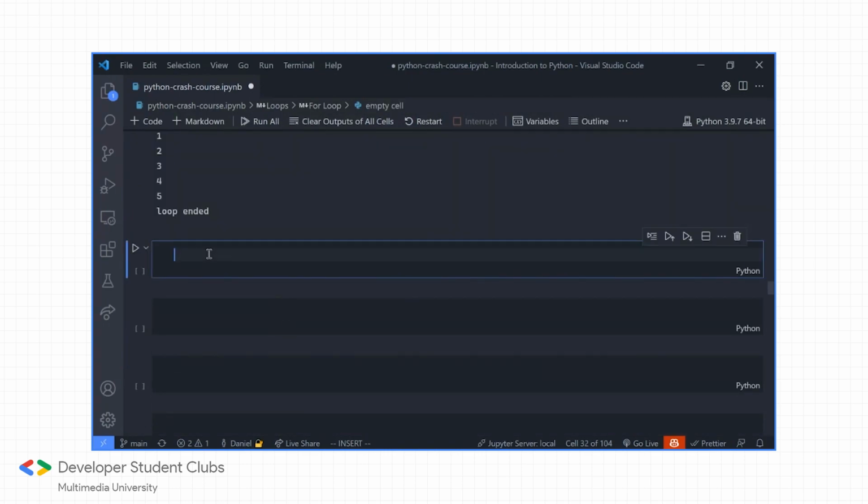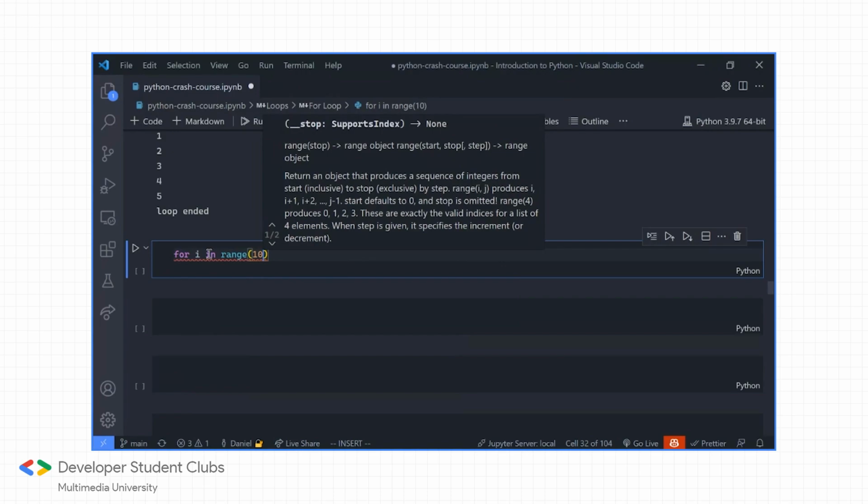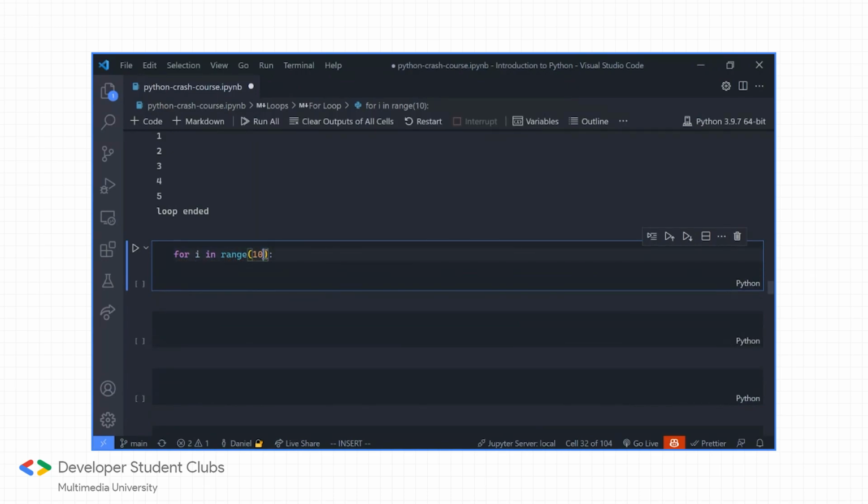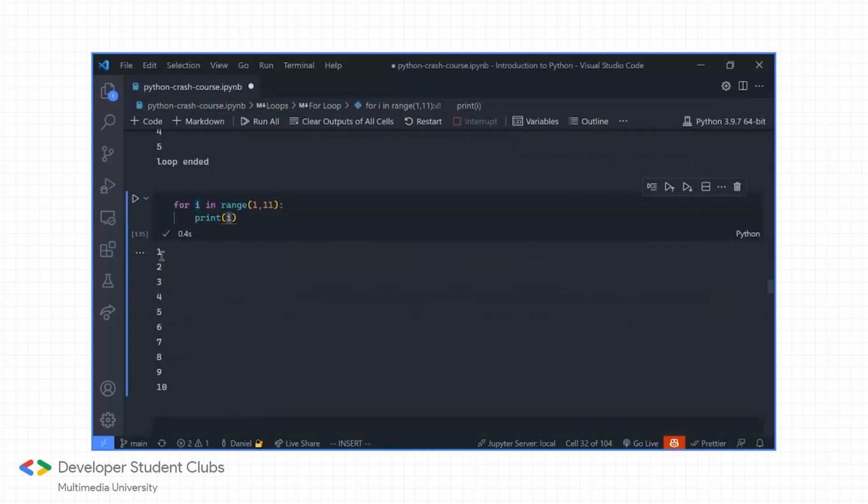And also we have break in loops. Break is used to break out from the loop based on a certain condition. Let's say for i in range, let's print from 1 to 10, so print i. Okay, so we have 1 to 10. Let's say I don't want to see the number 8 here. If the current number is 8, I want to stop printing anything else. So I just want to see 1 to 7 only.